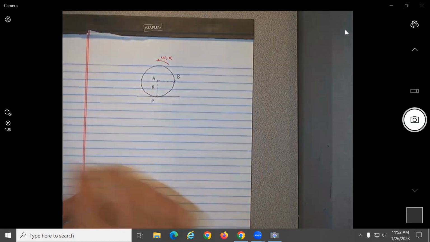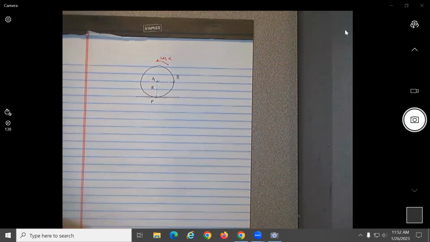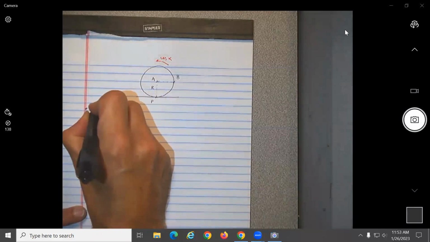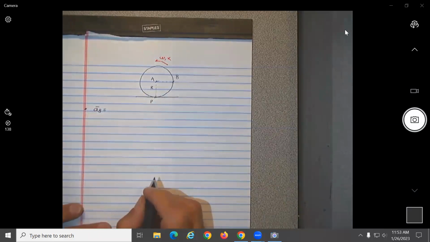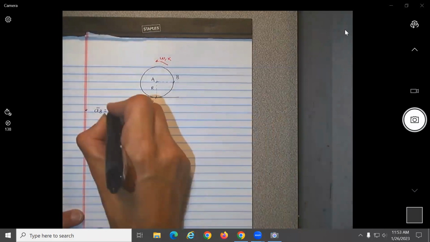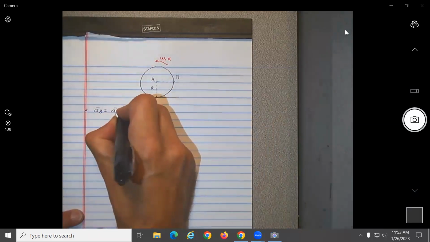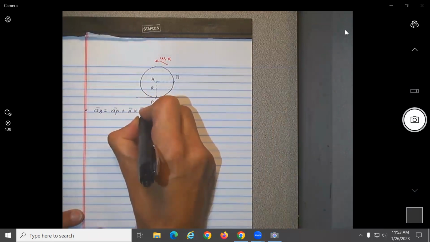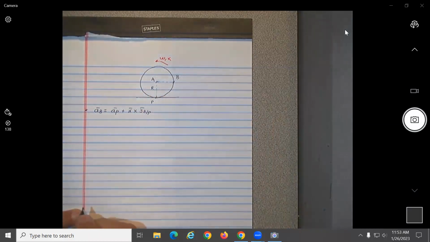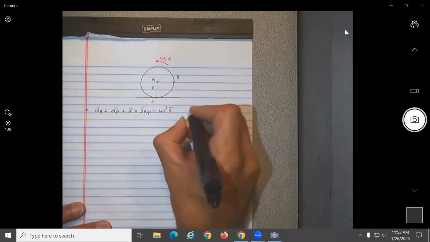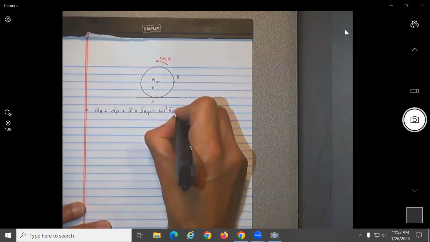Okay, this time I'll be sketching some more stuff. In a couple of weeks, you will be experts. What can you do? You can calculate, let's say, the acceleration of point B from where? From point P directly. Can you do that? Yes, they're on the same solid, no? Same rigid body. So you could say A of B equals acceleration of P plus alpha cross S of B with respect to P minus omega square S of B with respect to P.